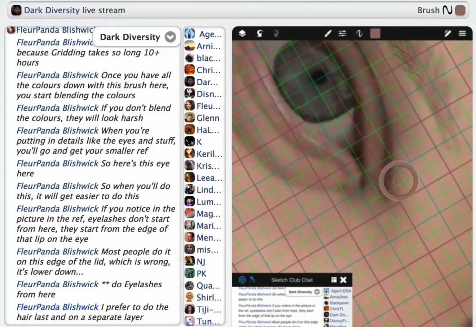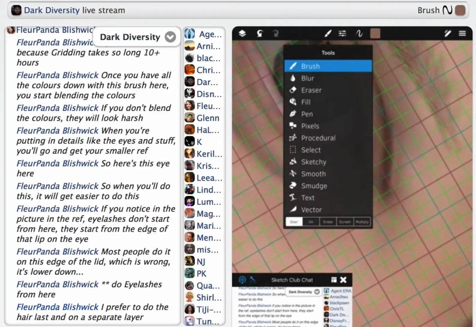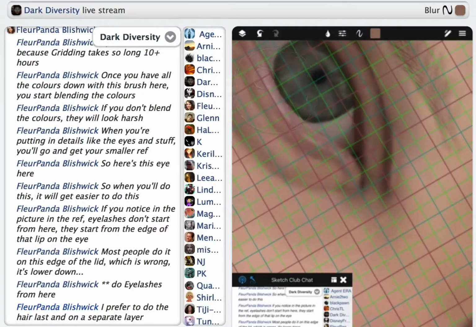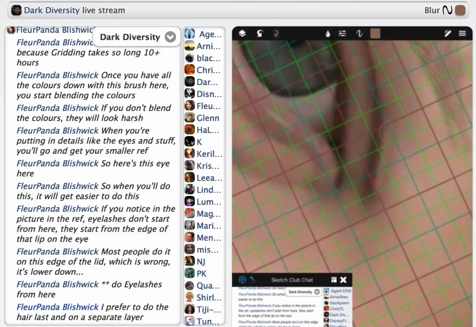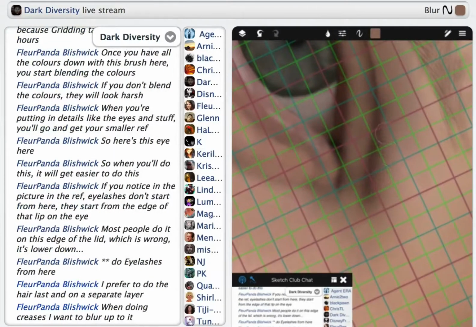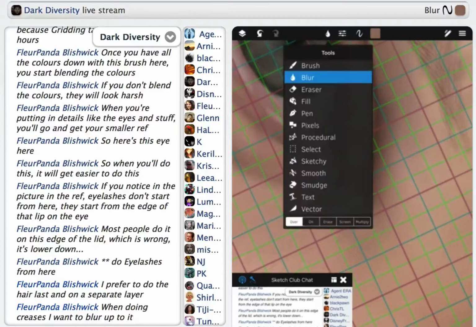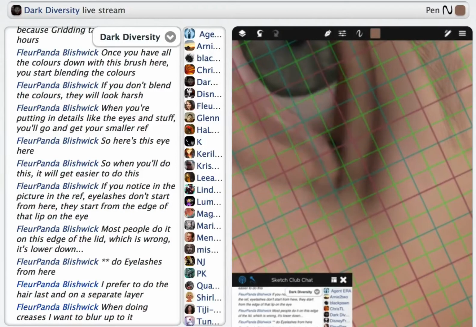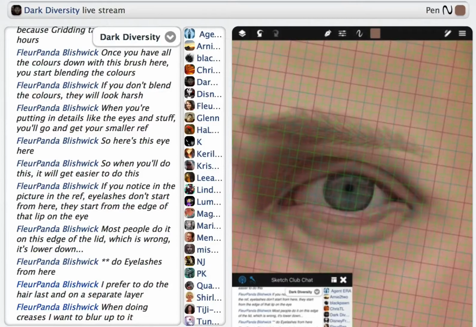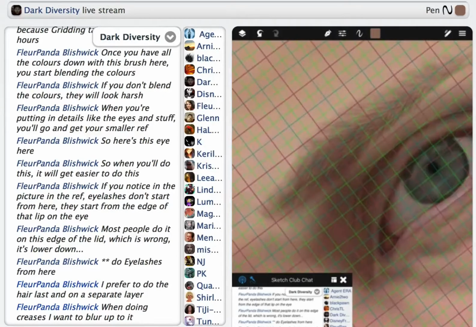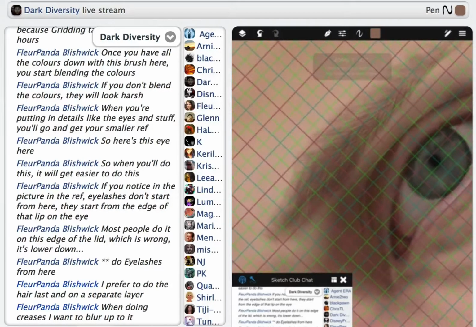I will use the darker color and then put the lighter color towards it, and then blur that line. It gives you a nice crease where the eye crease is.